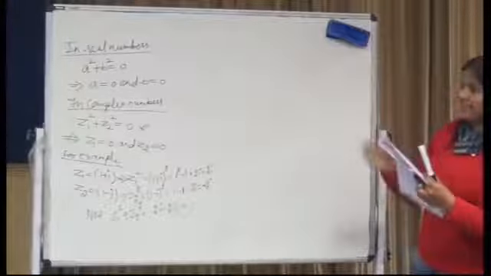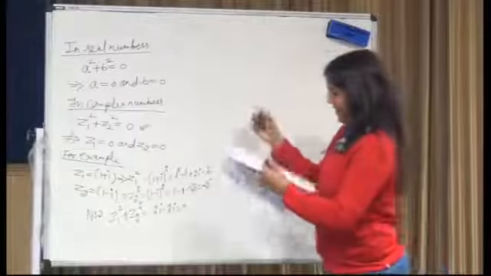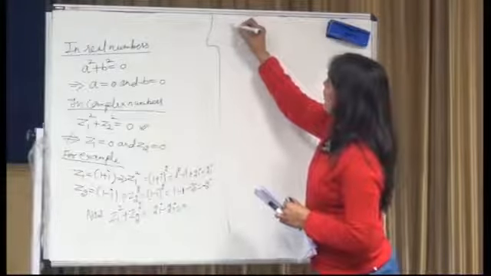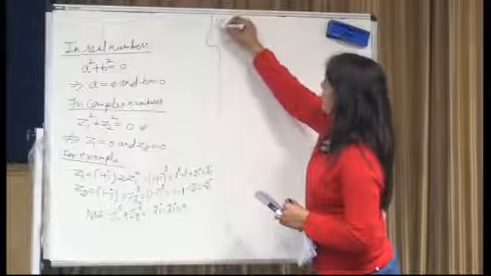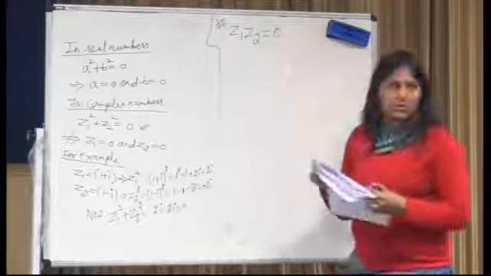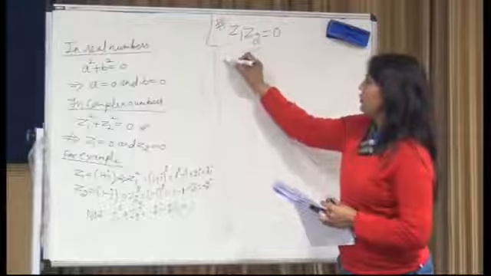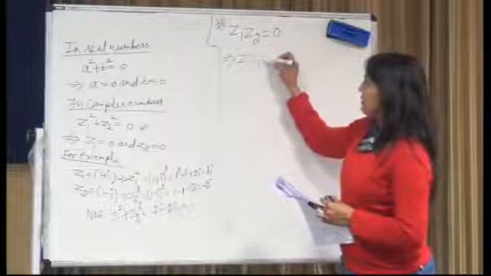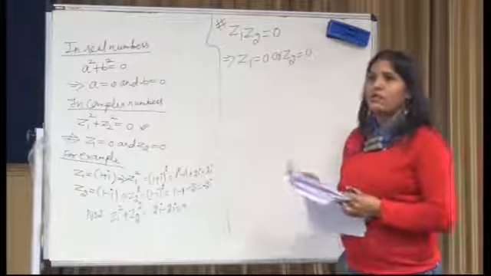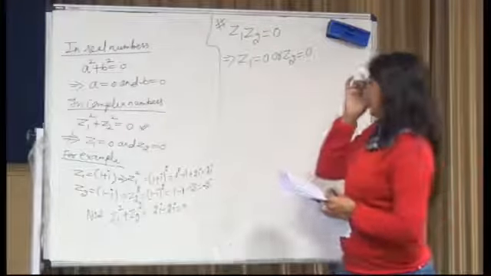Okay, I think this is the normal size. Okay, now another property is this. Fine? I think earlier when I started, this was the font size, so now I'll write in this font only. This implies clearly z1 is 0 or z2 is 0. In real numbers we also have this, so this property is similar, but the earlier property was not similar. So you can note down.